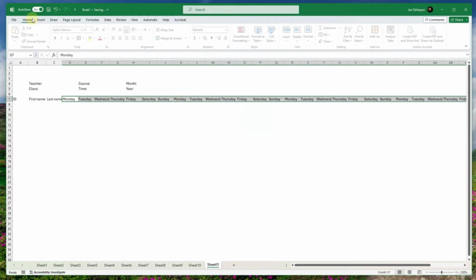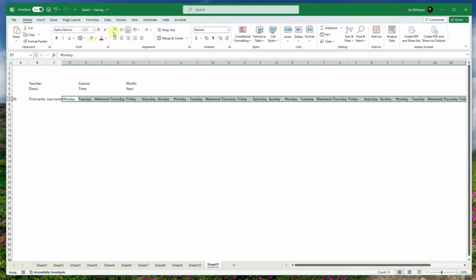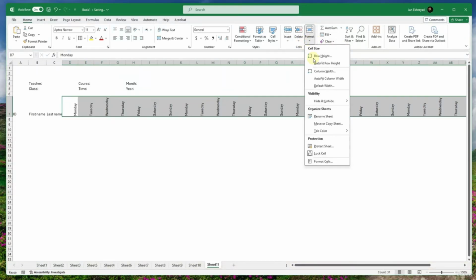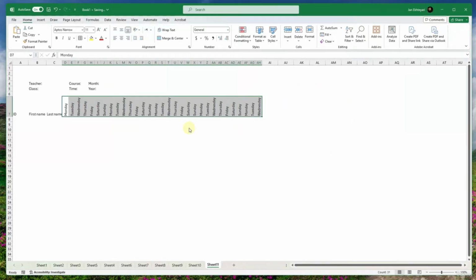We don't want that, so we just want to use the tricky thing that we had over here. So we want to use this thing and this one. So we want to read the text from bottom to top. So this could be the one. Now we know that this is very thin right now. And then we're going to say autofit column width, and that will adjust everything with one click. So you don't need to hover over, click and everything, and then find out what the result is going to be.